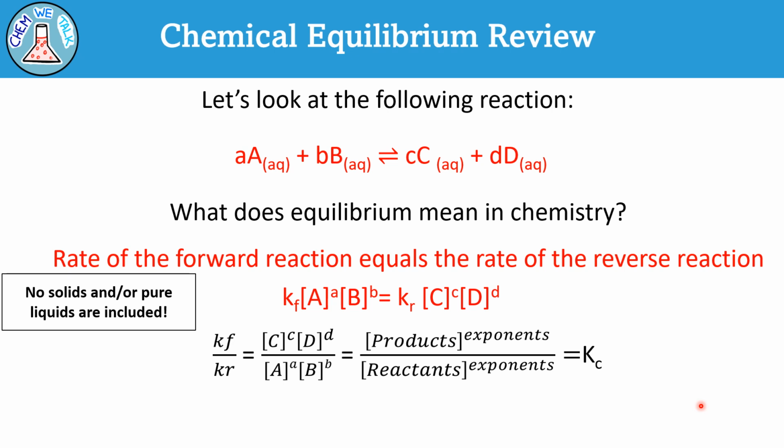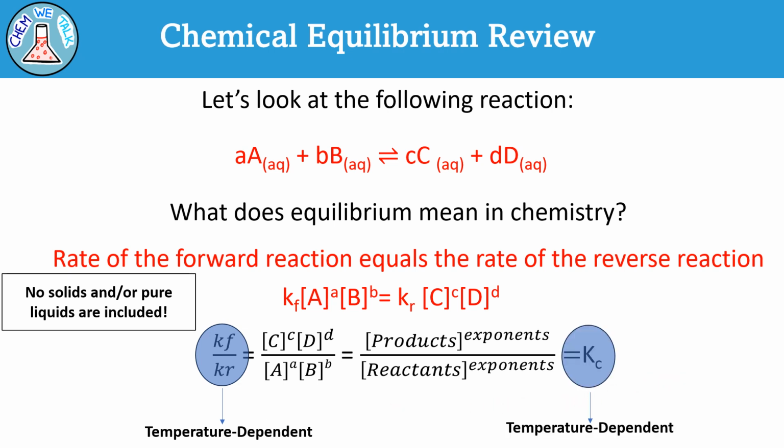Okay, just a quick review. Don't forget that no solids or pure liquids are included. The explanations are beyond the scope of this class, but have to do with the concept of activities. One thing that's very important is that the rate constants for a given reaction are temperature dependent, which means that your Kc will also be temperature dependent. So the only thing that will change your K constant will be temperature.